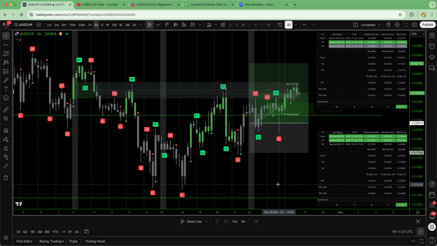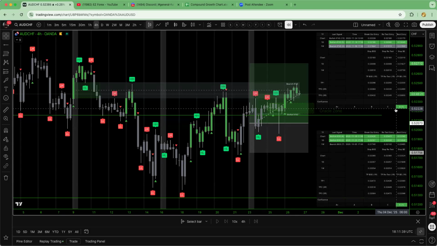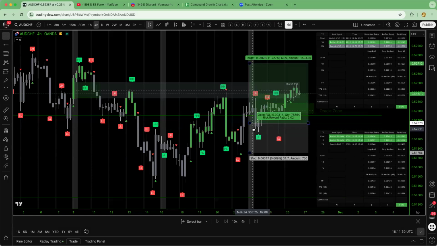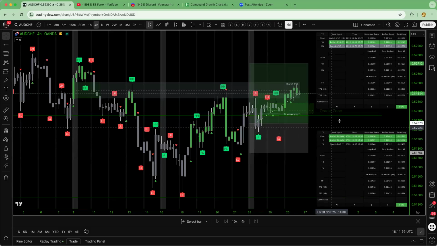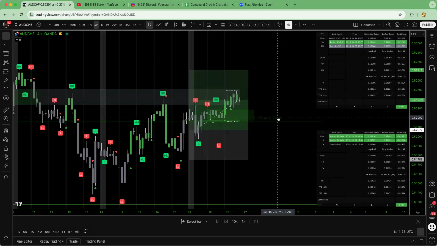You're going to get an indication of a confluence list telling you a trade can appear. Remember, you can set a watch list that picks up all of these, so you don't have to go and even check every single pair. If you actually just invest a little bit more and get a proper version of TradingView, you can set a watch list that's going to tell you, if you only trade 5 pairs, when any of those 5 pairs has one of these confluences from A plus to A to B to C appearing for a setup. And then when you go over to that, you're going to be able to say, okay, cool. If that's appeared on this day, is price in my Oracle zone box, the OZ box? Is it in there or is it not?